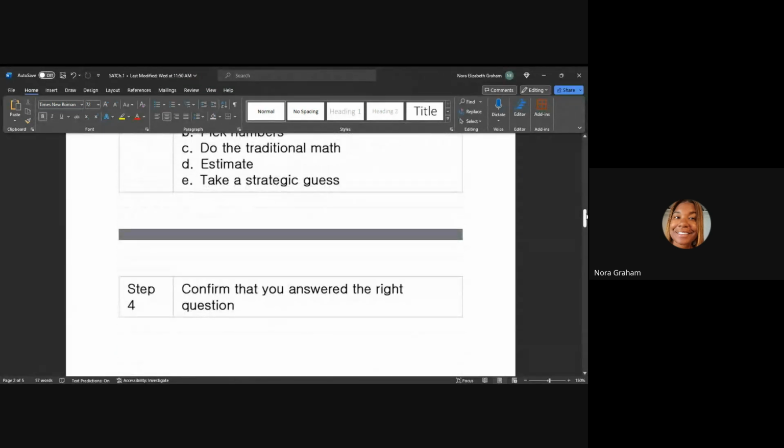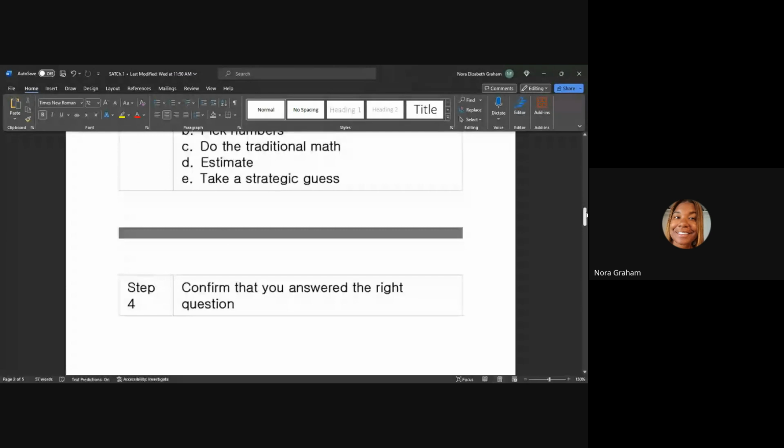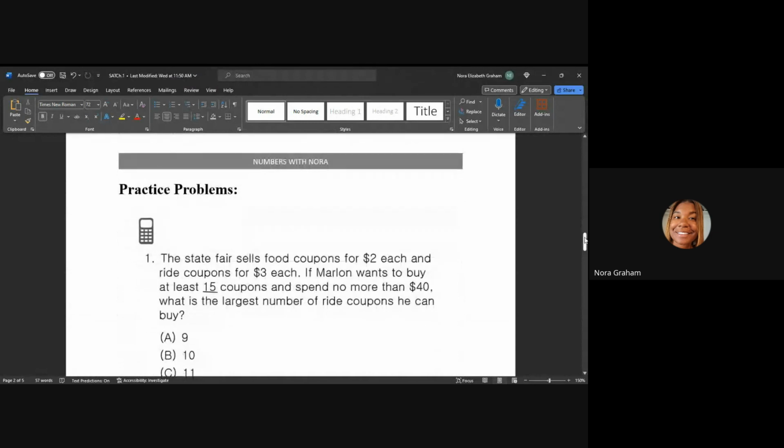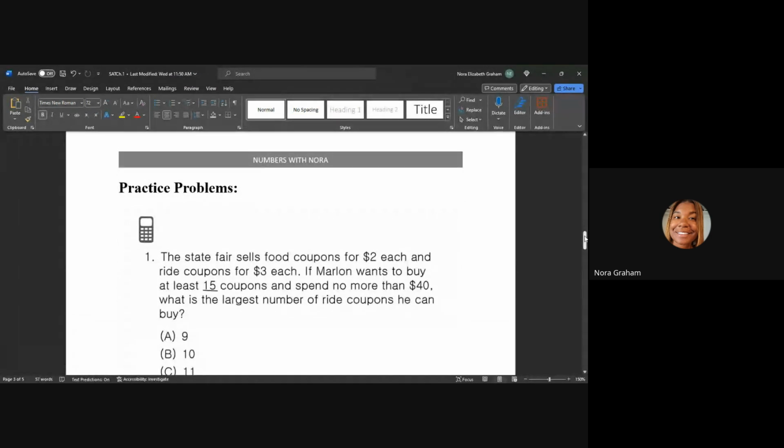And then confirming that you answered the right question. And that's what I'll show you as well, in the more SAT practice problems I put on this channel, is how to check your answer correctly with math. Okay. All right. So the best way to practice SAT is just jumping right in and getting into problems. So for these 3 problems that I'm going to do on this video, I'm going to show you the mathematical way to prove it. And then I'll show you a trick that you can do, like I said, if you're not that comfortable with math content quite yet.